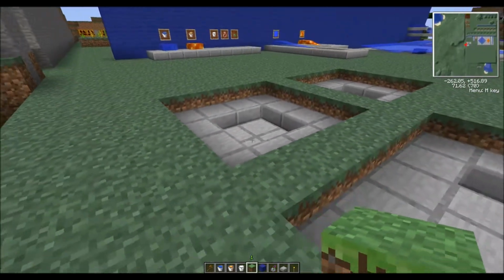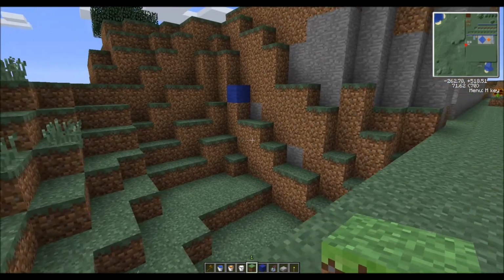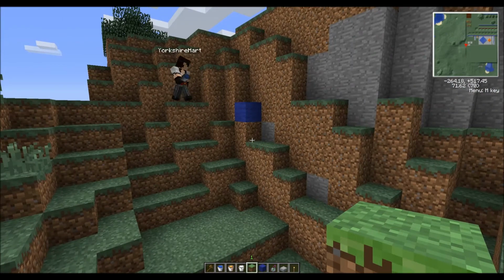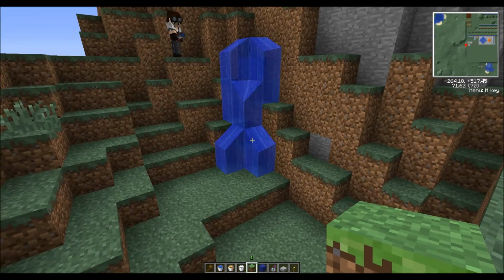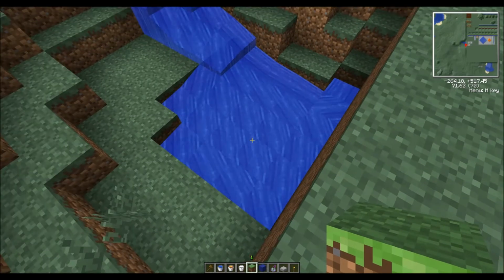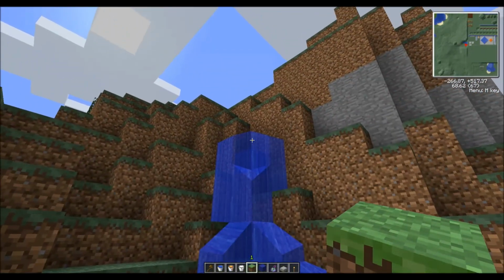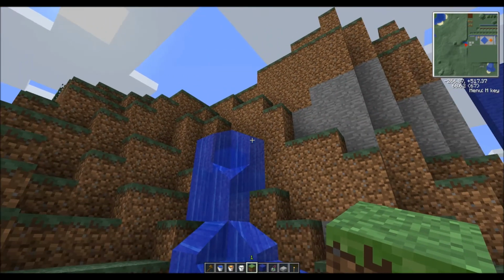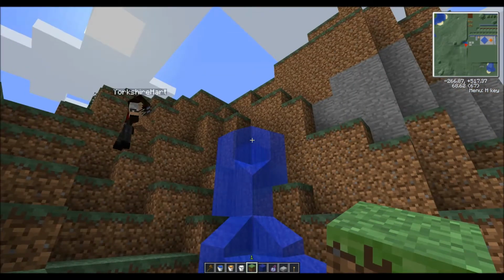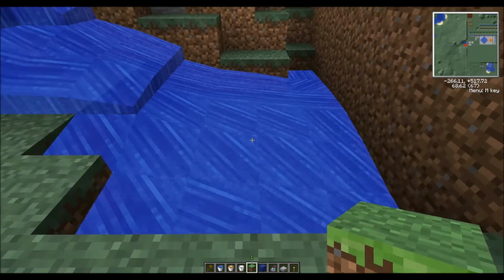So if you can crush water, which makes it permanently disappear, how would you create new source blocks, since that's where the water all comes from? One thing to note is that even though you can create cool waterfalls, and it looks like the water should fill up this area down here and create a pond or a lake, the reality is that all of the blocks, other than the very first block that was placed, are really just flow blocks. So that's how it's different than we would have in the real world, where water would flow from where it started and then fill where it's going to. In Minecraft, all of these blocks are just flow blocks.